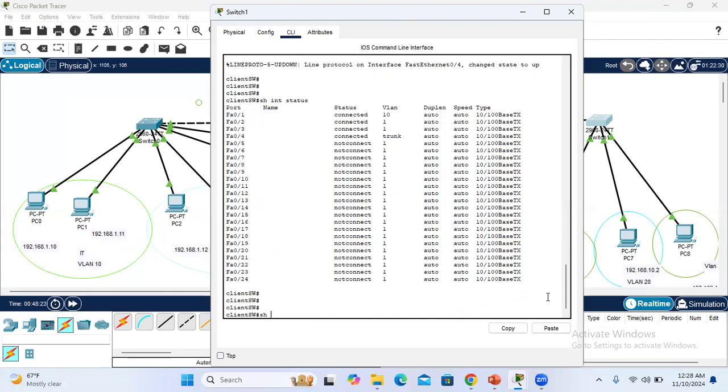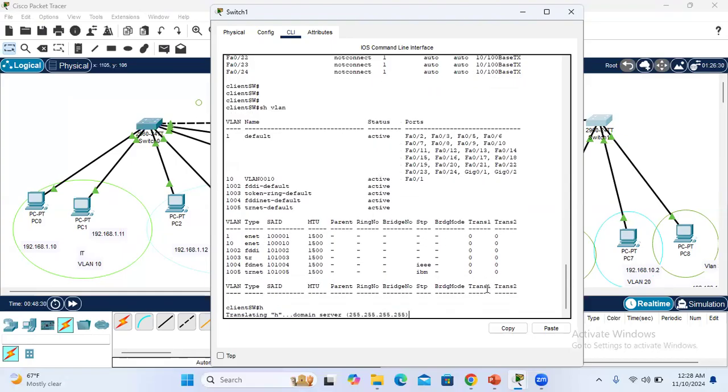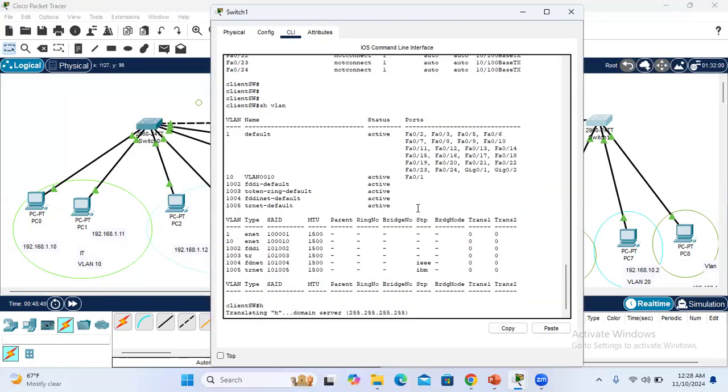We haven't configured anything on the client switch, so we'll check the VLANs. It is broadcasting by mistake. We pressed something. You can see the domain server shows 255.255.255.255, which means it is broadcasting. Let's wait for some time.